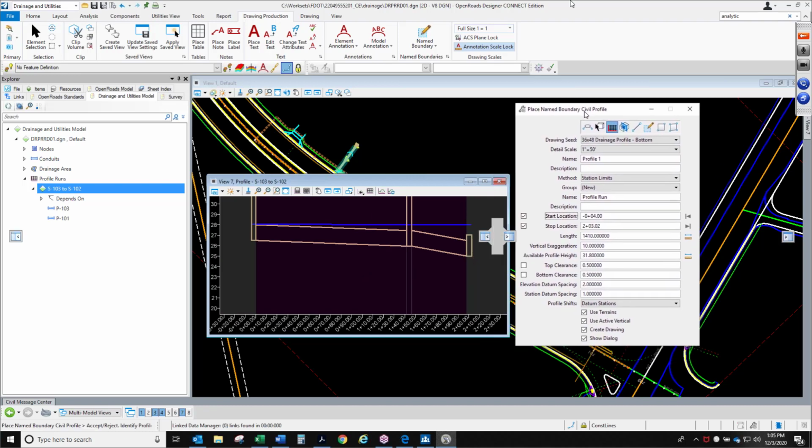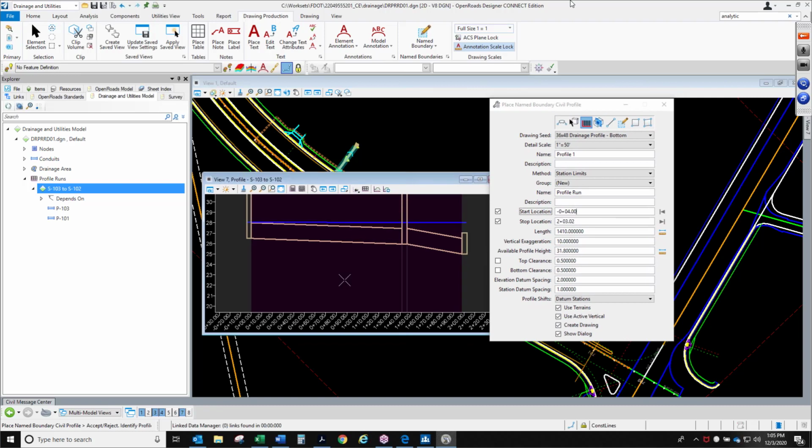But we want it to show a little bit before and after because we want it to show those structures at the end. So I'm going to hard code in a -20 here. And same thing, I'm going to hard code in just an even number there. Never hurts to just do the math to see the total length from -20 to station 2 plus 20 is 240 feet. And then no further changes to the input are needed.